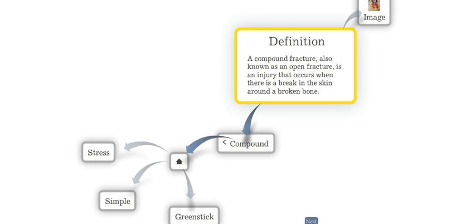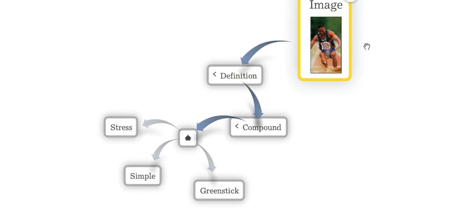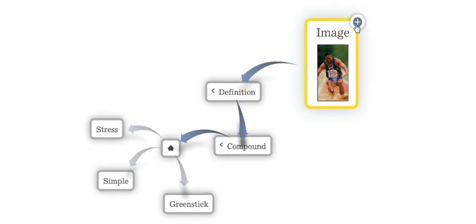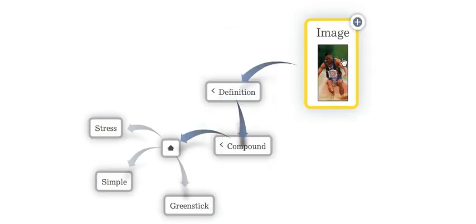I'm going to show you an image now. It's not too gory, but you can imagine there might be some pretty unpleasant and gory images that are associated with the compound fracture. Let's have a look then. This is an image of a long jumper, and if I just make that a little bit bigger for you, you can see here on impact the tibia here has broken the skin, and he is obviously in a little bit of pain there. But the point here is that the compound fracture is the fracture where the bone breaks the skin.